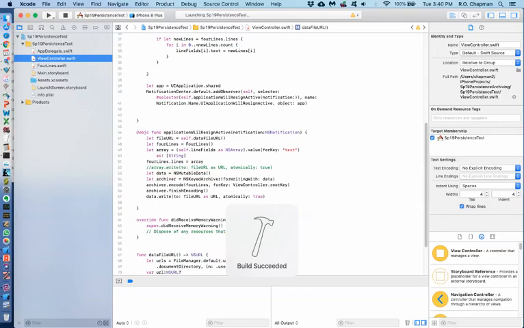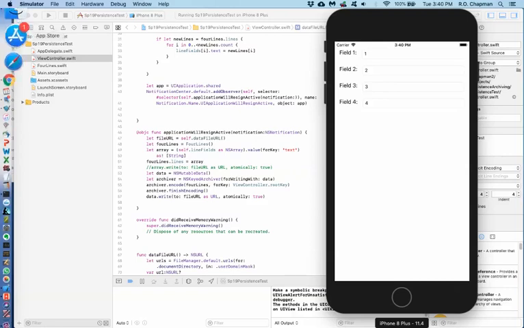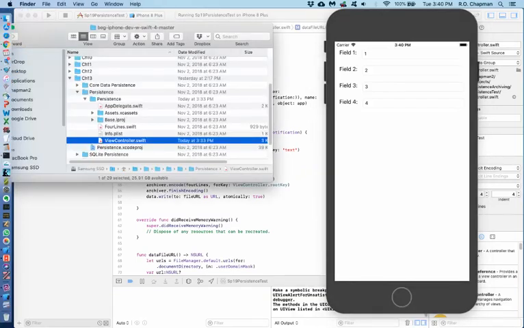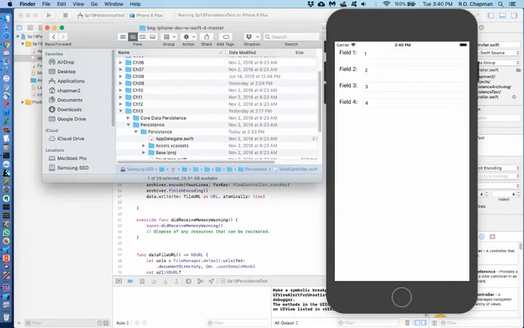Stop that and restart. And there's our data. So we're clearly saving and restoring. And if you were to go in with the File Explorer, might as well just do it to verify that it's there. We're going to go to the library for the simulator.